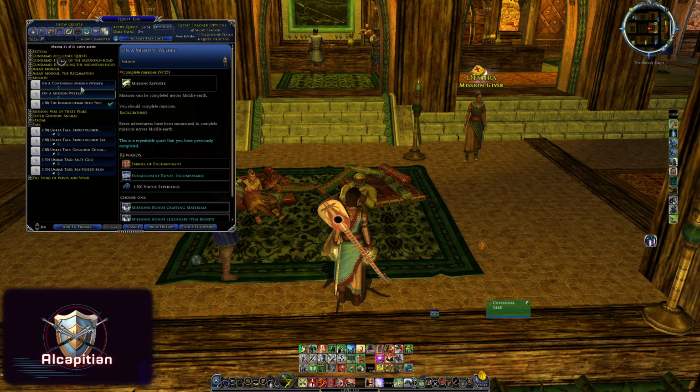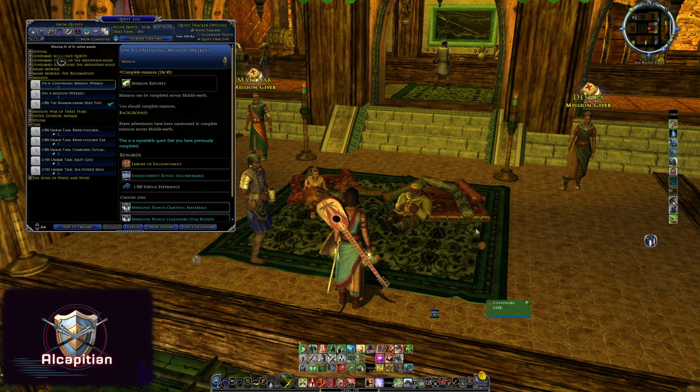Or if you really want to grind that virtue experience and embers as quickly as possible, you want to try to do all 45 in a week. Now there are a lot of mission giver and delving areas. You can go to Before the Shadows, you can go to some of the dwarven and elven areas of some of the previous expansions, or you can go into Umbar and do them there. I highly recommend doing this as soon as your hero is able to do these missions. Even if you're like level 15, go and do your missions.